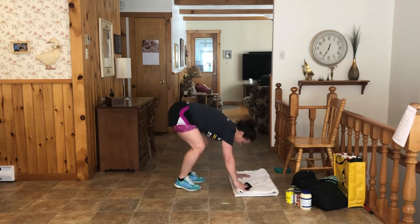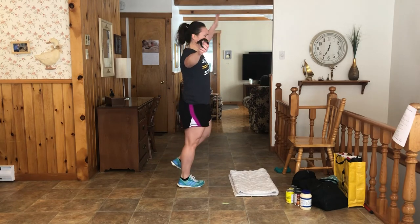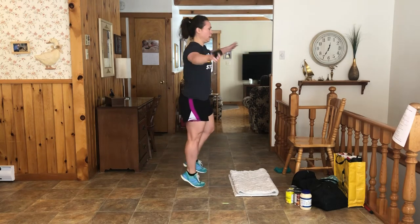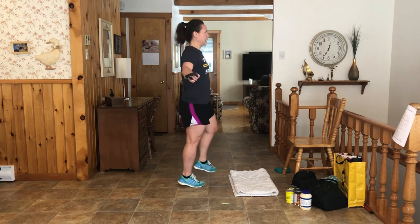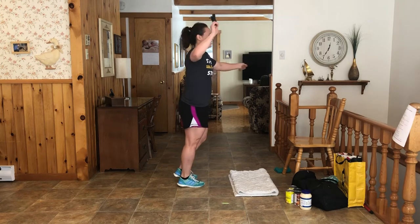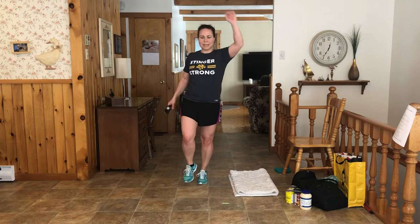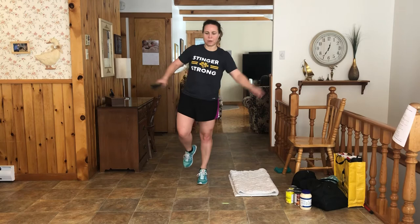No break. One leg calf raise. Your heel is never touching the ground. 15 reps. 2, 3. Go on your big toe. Maintain balance. 8, 10, 12, 13, 14, 15. If you can do all 15 without touching, it's amazing. 2. Never rest your heel on the ground. Go on your big toe.